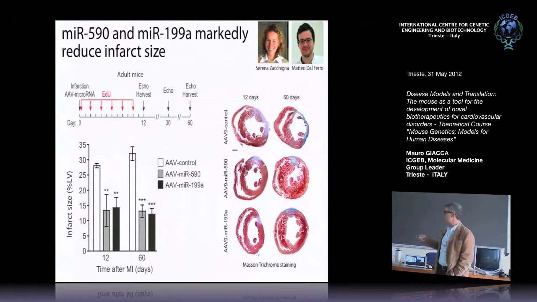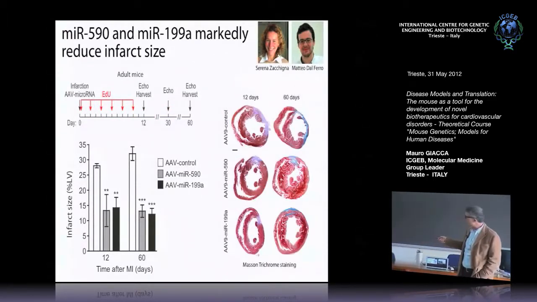At the end of the experiment, we look at the infarct size. Look at, for example, this is the control at 2 months. This portion of the heart here should be exactly like this one, so made of cardiac muscle. Instead, it's made of this collagen tissue, which stains blue with the Masson trichrome staining, and this is a big scar. So think of this heart of this animal who has survived for 2 months with a complete scar replacing the left ventricle. A human would never live with such a lesion.